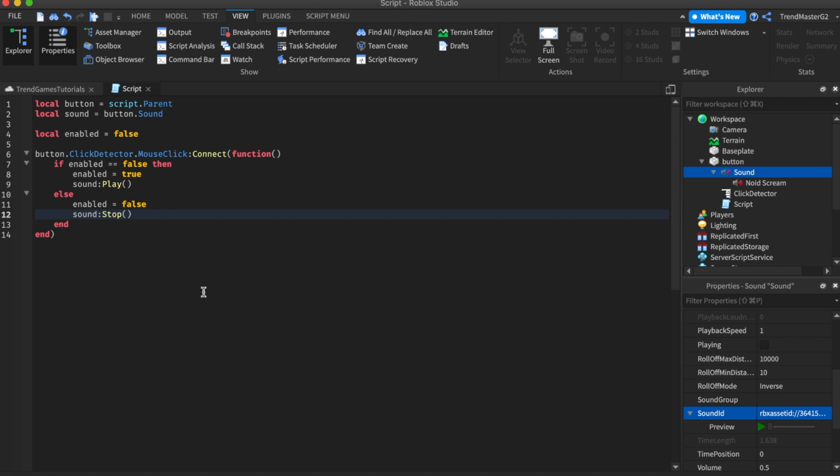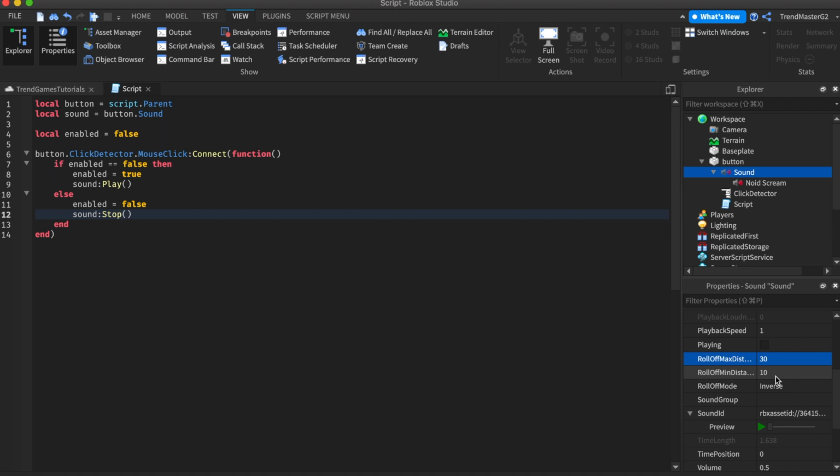So we should be ready to test that, but one thing I'm going to say is the roll-off max distance here, that's quite a lot of studs. So that's going to cover most of your game, if not all of it. So I'm going to change this to 30, but you can obviously do what you want.